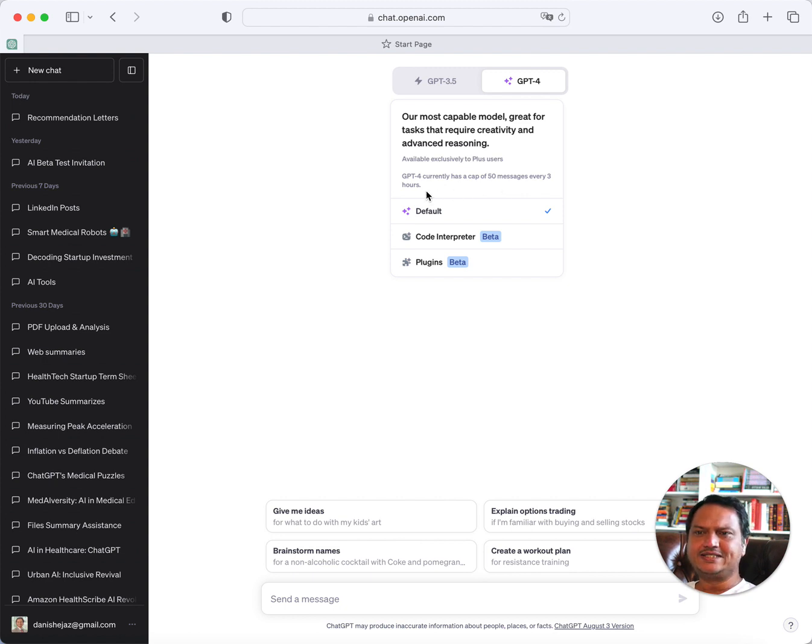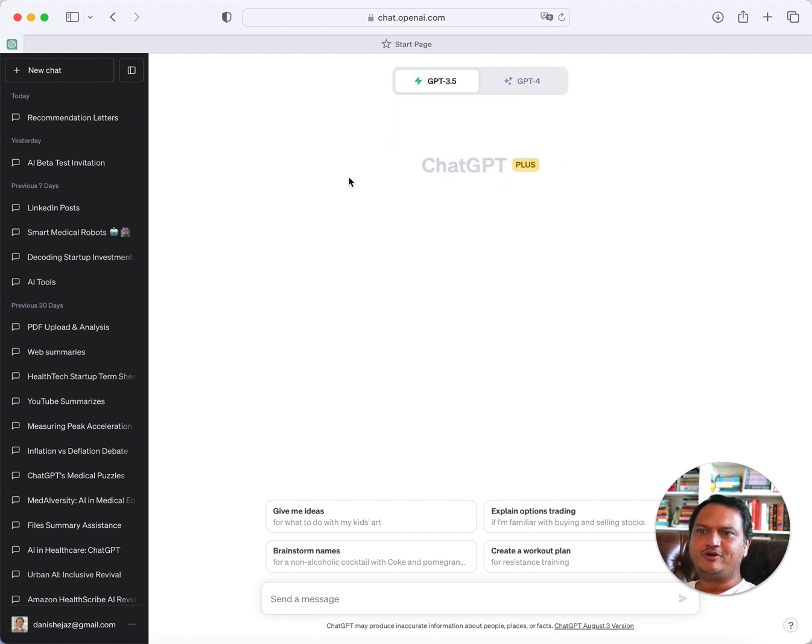So it is not exactly tokens, because a token is basically four characters. The average English word is about 5 or 6 characters, so a token is about three-quarters of a word long. But this cap is not based on tokens, so a message could be very long and the answer could be very long, although it seems to default to a certain answer length. So GPT-3.5 is what is generally available.